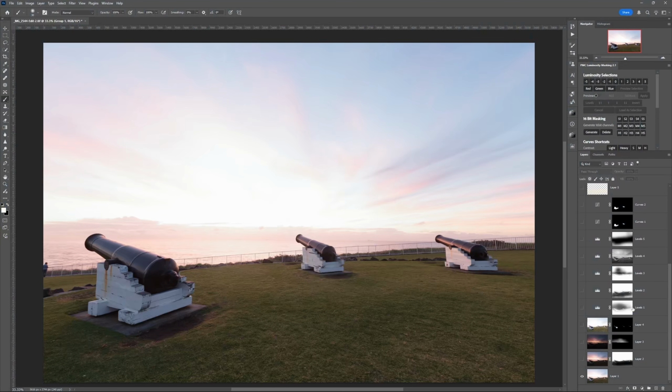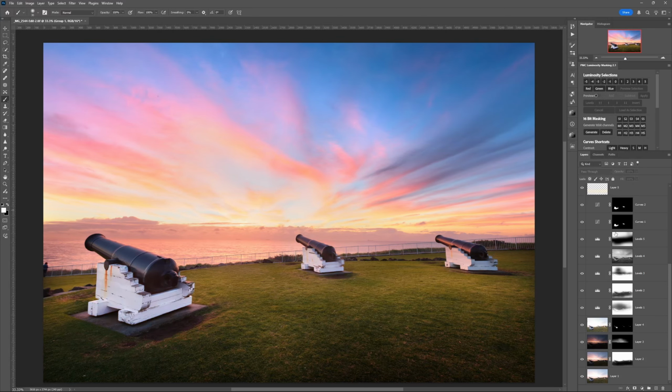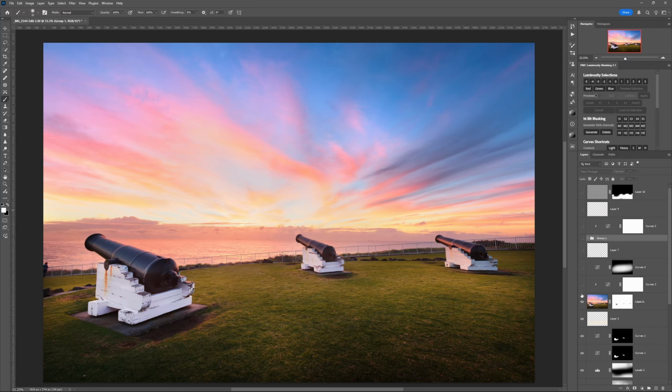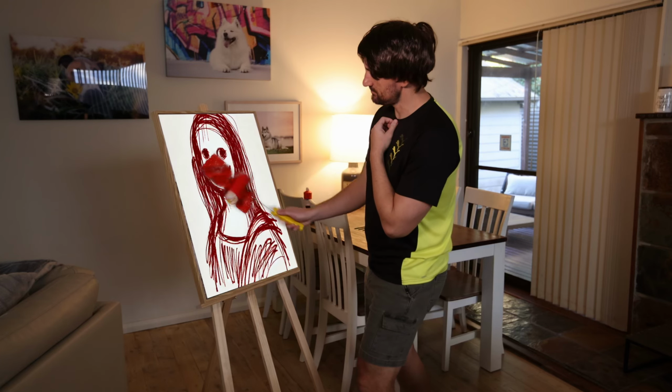Because one of the best things about editing in Photoshop is the ability it gives us to build up lots of small edits and adjustments gradually over time with the use of adjustment layers. And why is that a good thing? Well, it's because that's how you can create subtle and natural looking results. Trying to get all your editing done in too few steps is like handing someone a paint roller and a tin of emulsion and asking them to come up with the Mona Lisa.